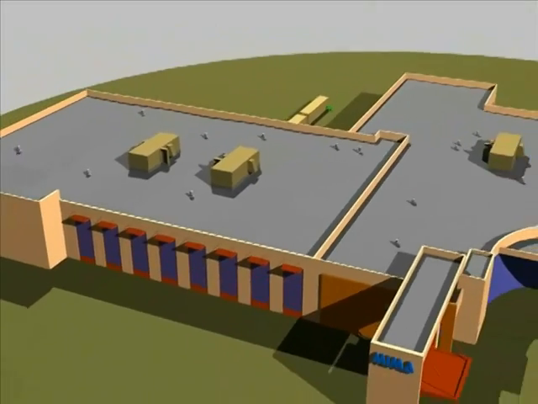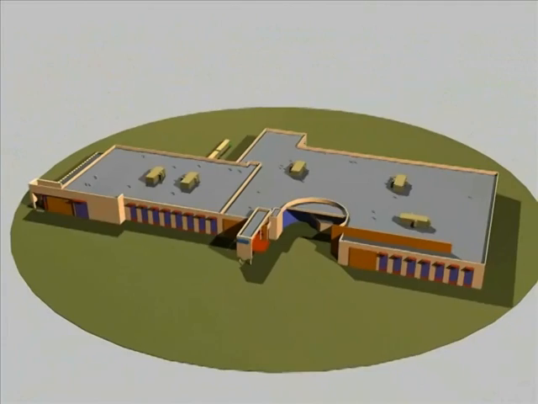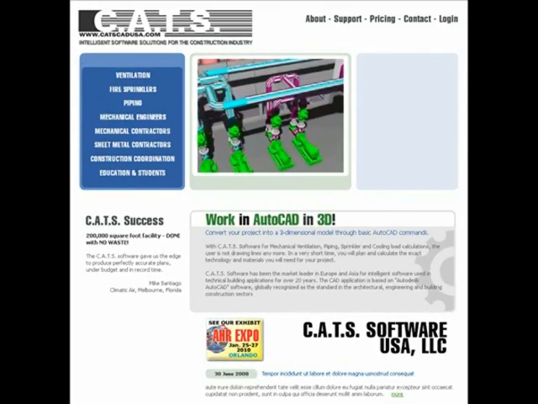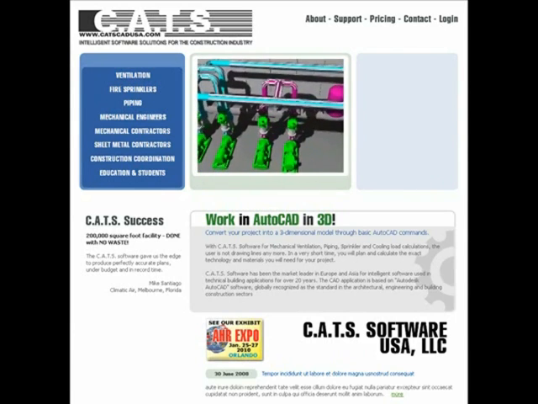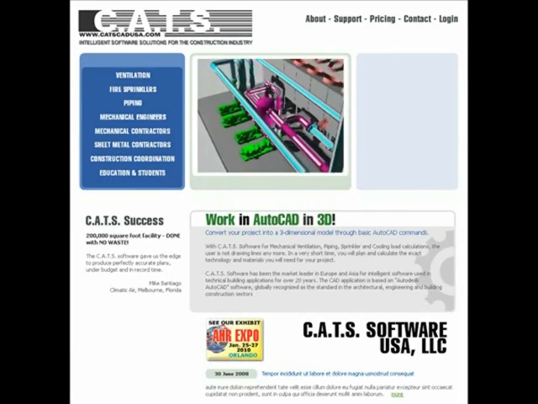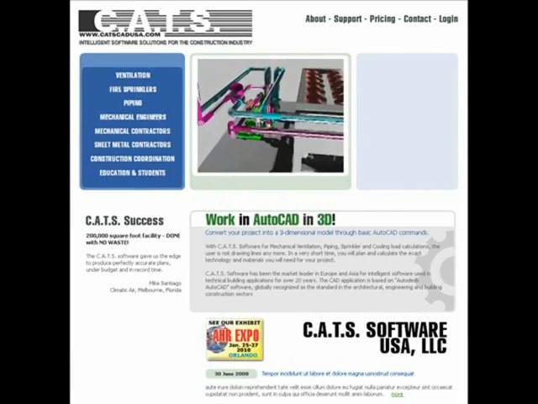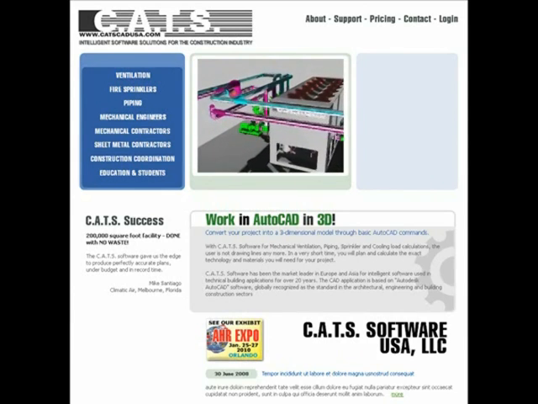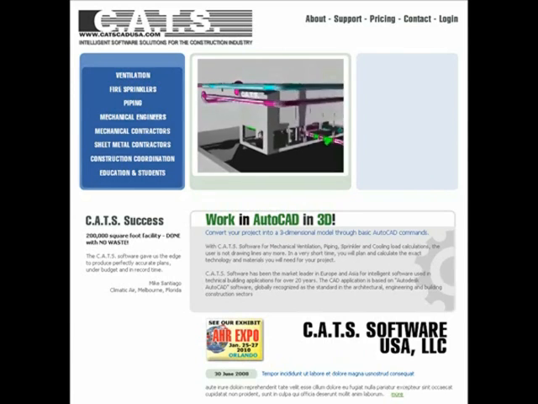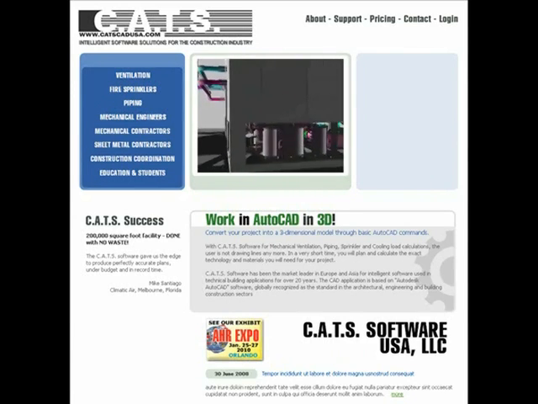C.A.T.S software is located in Darmstadt, Germany, and developed the software for use in the construction industry in Europe, Asia, and the Far East markets. It has been used successfully for over 20 years. The technology has been tested and perfected and is now available in Canada, Mexico, Central America, South America, the United States, and Caribbean islands. The U.S. version is usable in metric or IP units, a user-defined selection, and is presented in the English language.